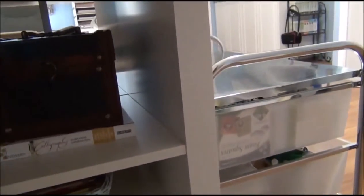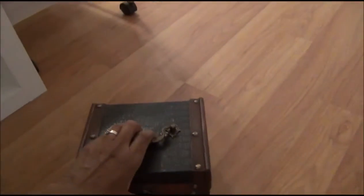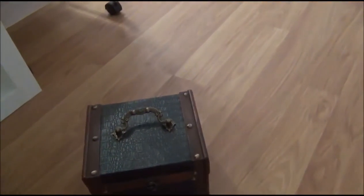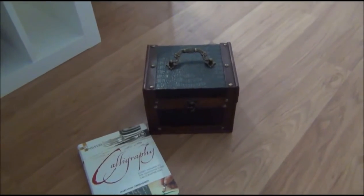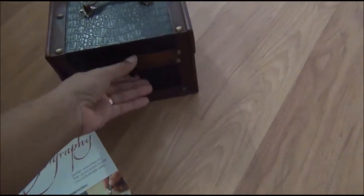Another one of my Xyrons. I have three different sizes. And this cute box, I love this little box. One of my sons, my youngest son, Joseph, he gave me this. I want to say it was for Christmas. And one of these days, I'll actually get me a calligraphy table and get to work on this. But he bought me the book, and then he bought me this adorable little chest.